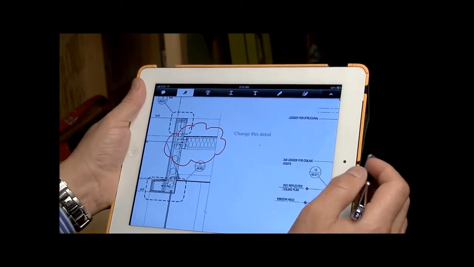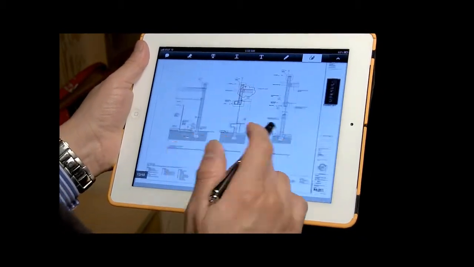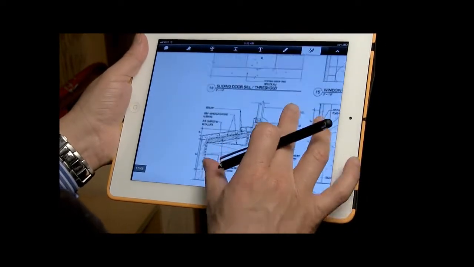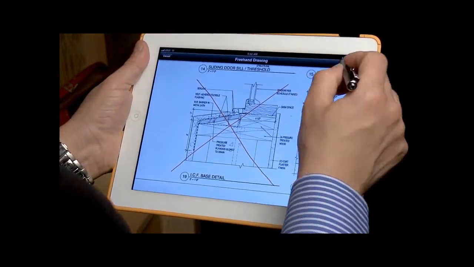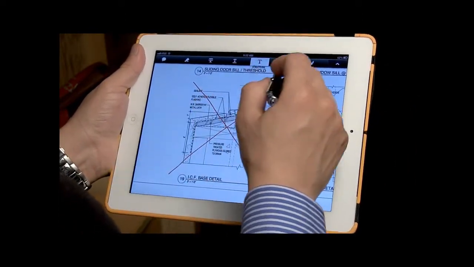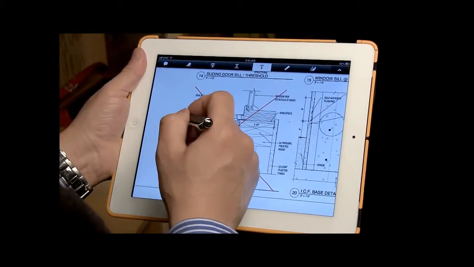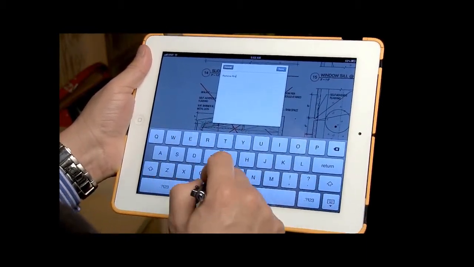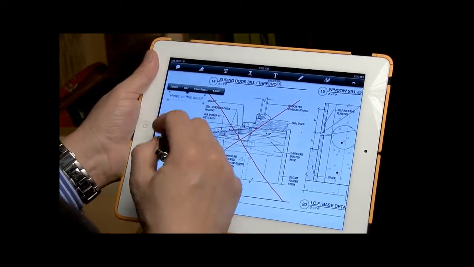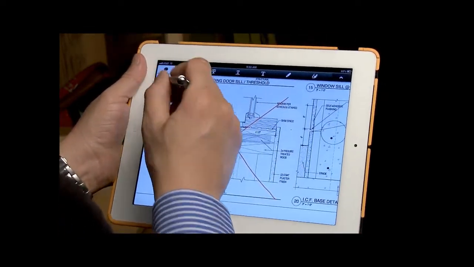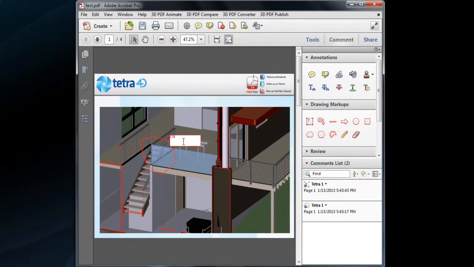And during construction, field reports are created. Site images are consolidated and exchanged via a PDF for review. Tetra 4D is Adobe's exclusive provider of 3D PDF technology, so by using the free Adobe Reader, which everyone already has installed, anyone in the field can annotate a 3D PDF that was created by any of the Tetra 4D plugins. You simply open the file and click on any of the easy-to-use annotation, markup, and comment tools in the Reader. Also, with the free Adobe Reader, you can create sections of the 3D PDF to view important areas that may obstruct or be difficult to understand.